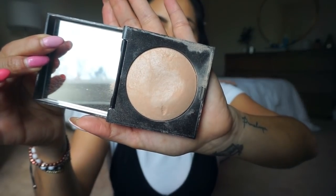And that is looking good. This is what we're looking like. And now I'm gonna go ahead and add some highlighter. So the highlighter that I've been using that is very light and calm and not crazy is the Laura Mercier Radiance Baked Powder, in the highlight color number 1. I've had this for a while. I used to use this on brides all the time. It's a very fine highlight, pearly color.